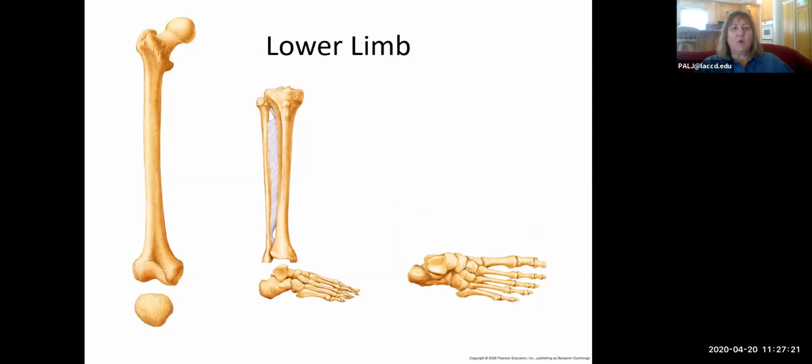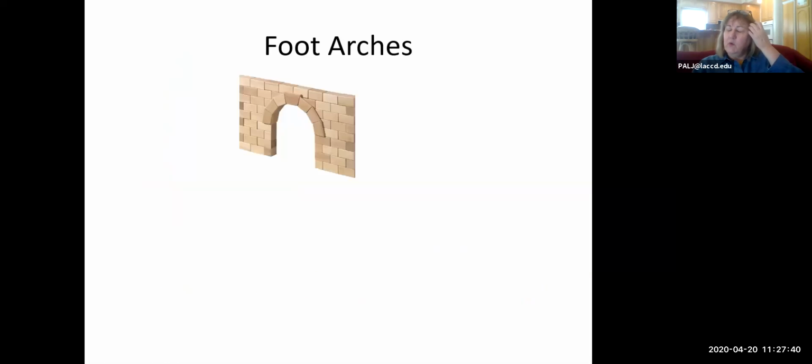Then we had a lot of lower limb bones, and what was important to realize is the weight was coming down here, and it wasn't coming in a straight line going down the femur, so it came at an angle, but then the femur sits flatly on the tibia, and that is going to bring it to the tarsal bones. Which brings me to the last big topic, and that is to talk about the arches in your feet.